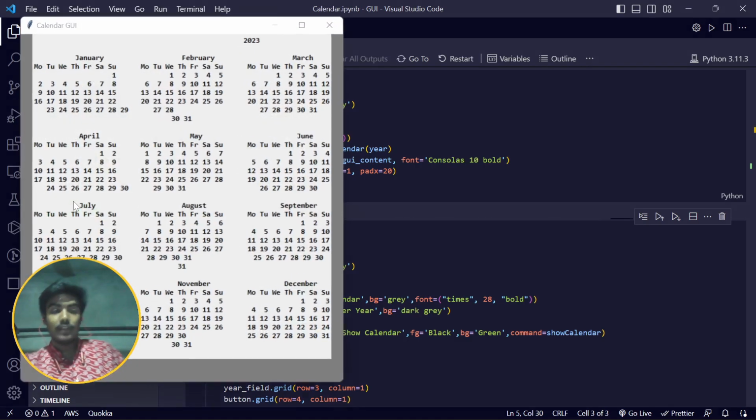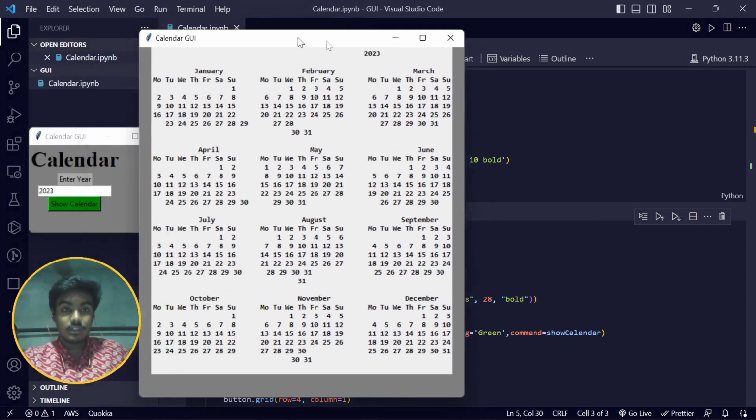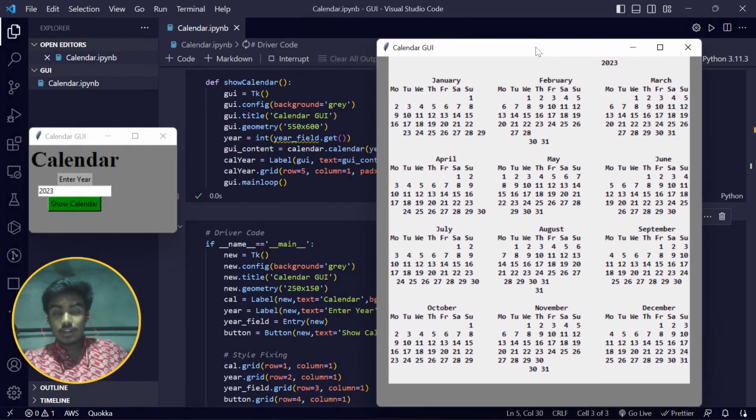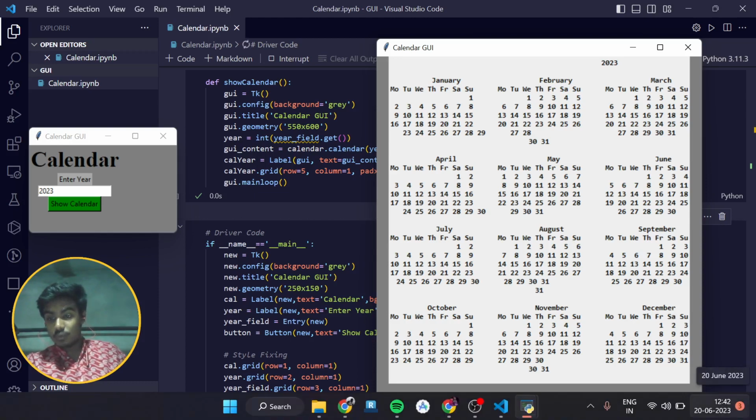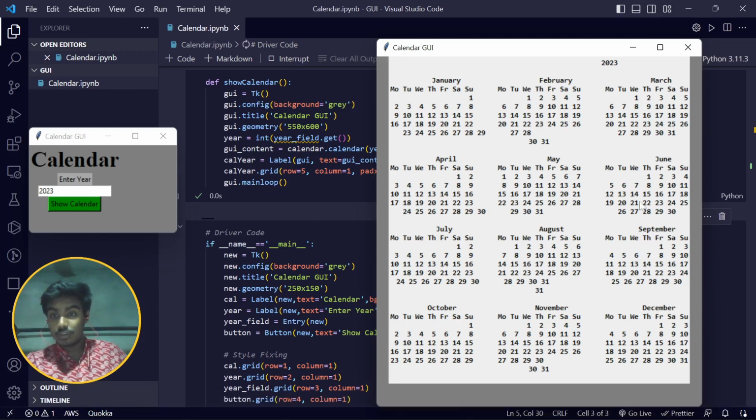As you can see, this is showing me the calendar. So what is the date today? Today is 20 June 2023. Here 20 June, and you can see that it is Tuesday. So today is Tuesday, and you can see that it's showing the calendar perfectly.